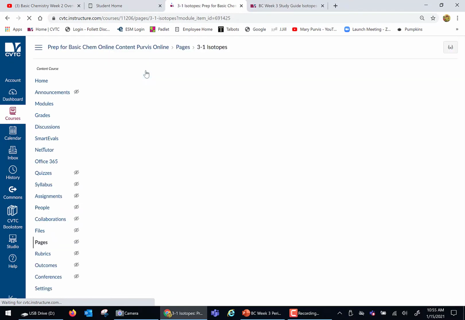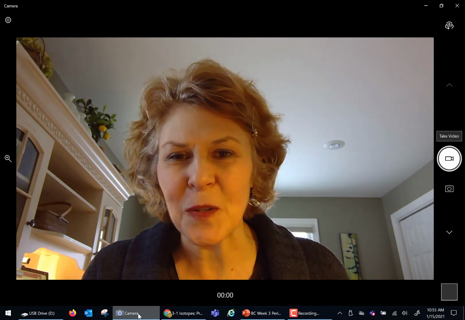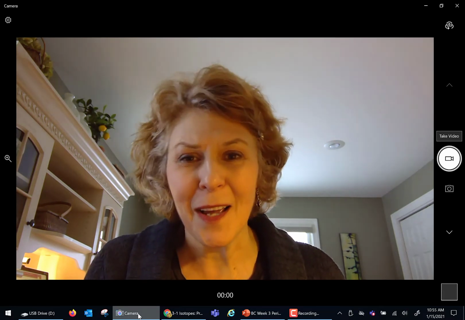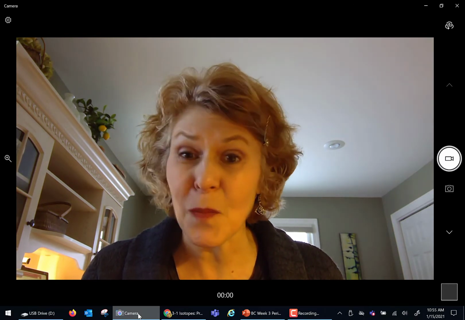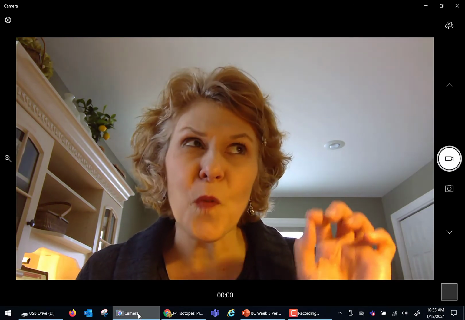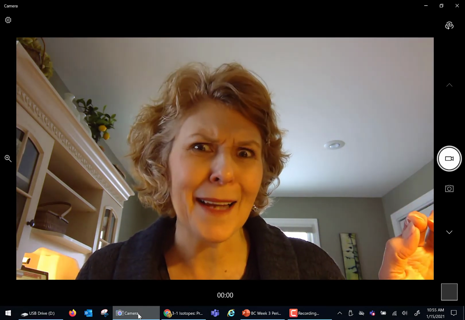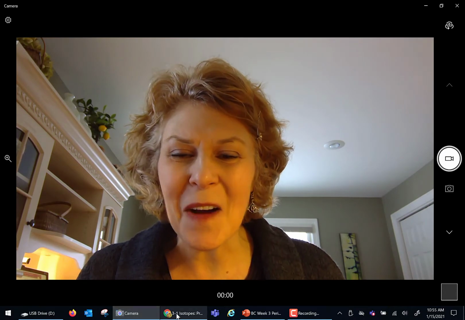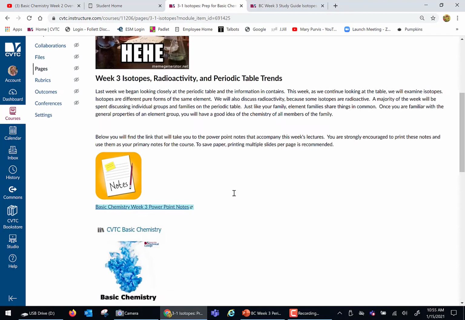We're going to start with isotopes, and isotopes are different forms of the same element that have different weights, and we usually refer to them by their mass. So I'm really happy I don't have to introduce myself and say, hi, I'm Mary at pounds. I'm really glad we don't do that, but that's the way atoms work. Different forms of the same element, we usually put their weight right behind them. Yeah, I'm glad I don't do that. But that's how we differentiate different forms of these pure elements, and those are called isotopes.